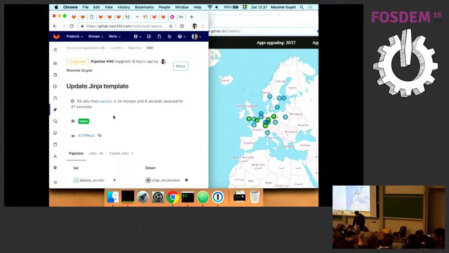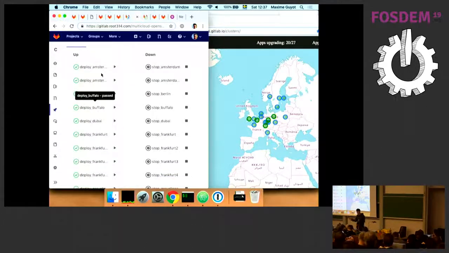All right, so the pipeline for clusters is really simple. On the left-hand side, you have the CI job to deploy clusters, and on the right-hand side, to destroy them. So I just click this button to rerun the CI there to install it, and this one to destroy it. All right, so stuff is still being deployed.